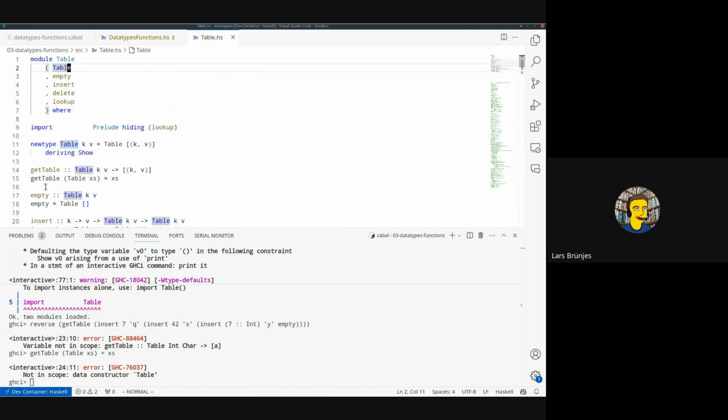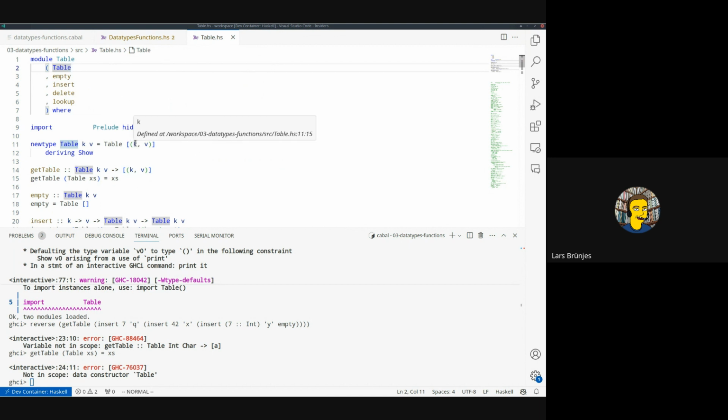And newtype is almost like a mix between the two. It's like type in the sense that it basically just wraps the existing type. But it's like data in the sense that it defines a new data type. It doesn't just give a new name to some existing thing. But it does have this type aspect, so it wraps an existing type, and that means it has exactly one constructor and exactly one argument for that constructor.